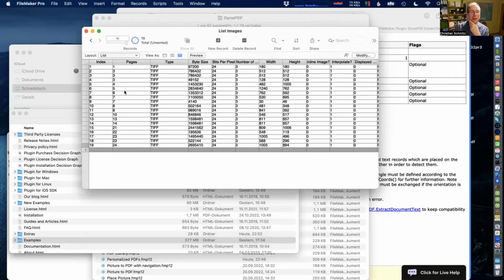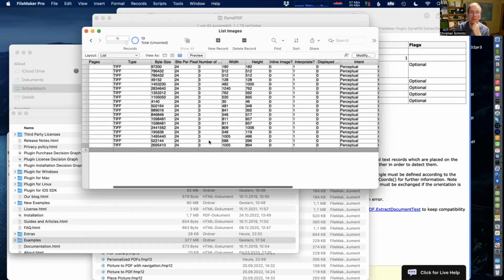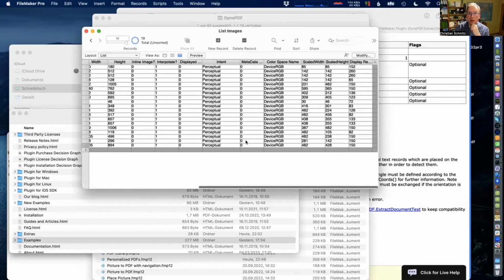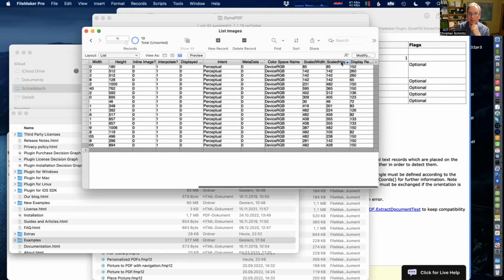So you can see the type of pictures. They have a byte size, so you can see how big they are. Width and height are also interesting. And there's a scaled width and scaled height. This is the size the picture is showing on a page.